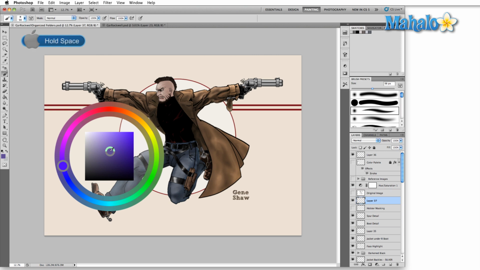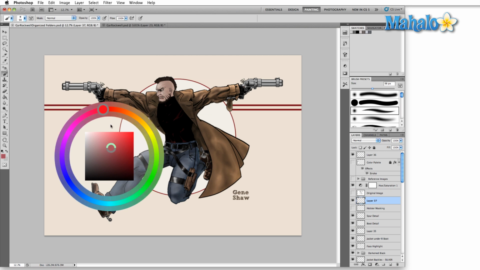Now I'm going to hold down spacebar, and that will lock the inner wheel here on the color picker square. I can come out here to the color picker wheel, let go of the spacebar, and now I've got red, and it's the same tone as the blue that I was previously using. Again, if I want to go back in, hold down spacebar and just move back in, and now I can move this around again.